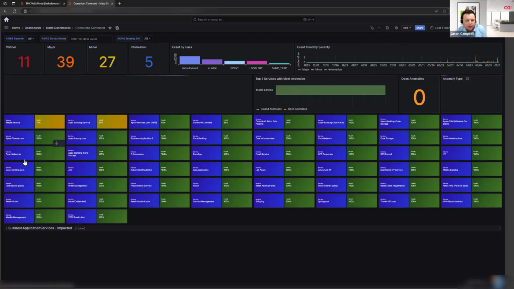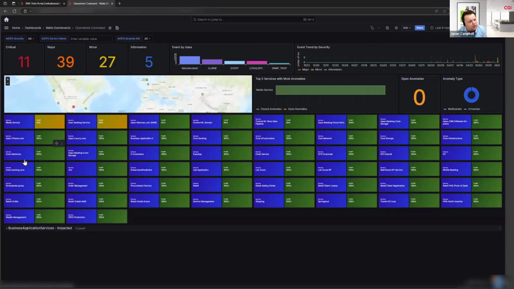Thanks, Matt. Now, this dashboard was designed to correlate data from multiple Helix sources and drive a quick overview into our clients. So we called it the operations command dashboard. It allows us to track high-level services and where we have issues. It gives us insight into the anomalies in the environment, and it's been a very big value for some of our customers. It came from that literal 100,000 foot or meter view to see all of Canada on a map.